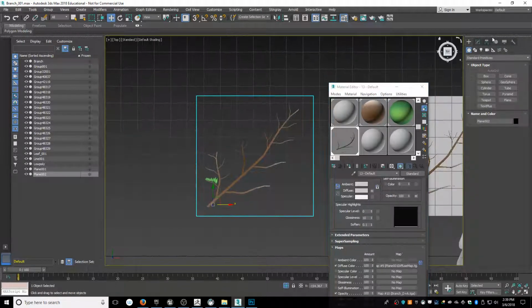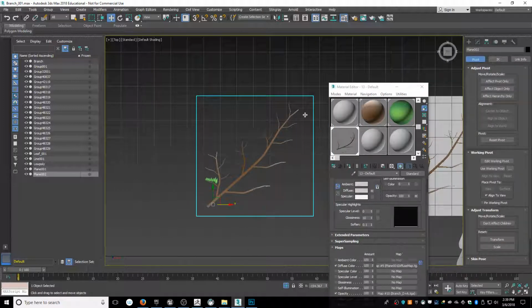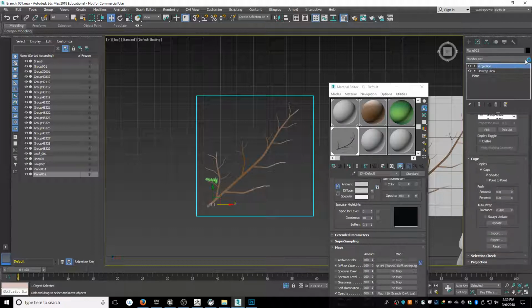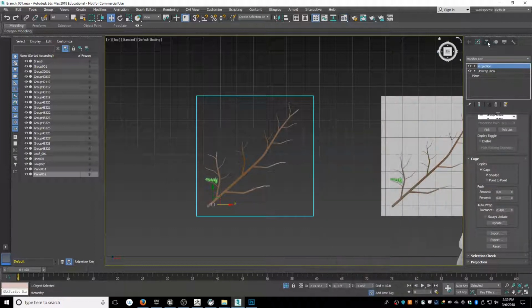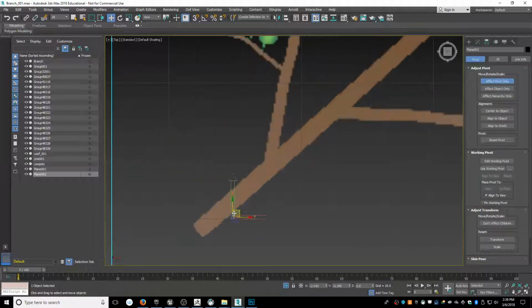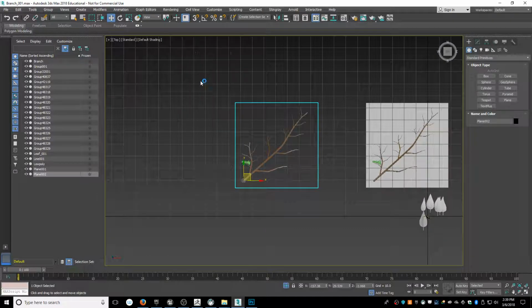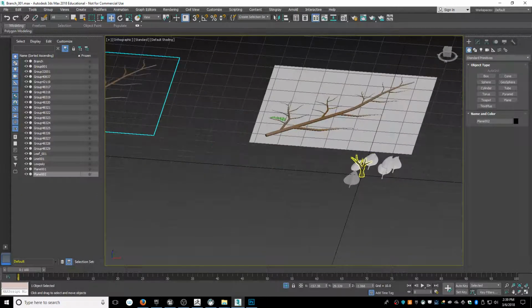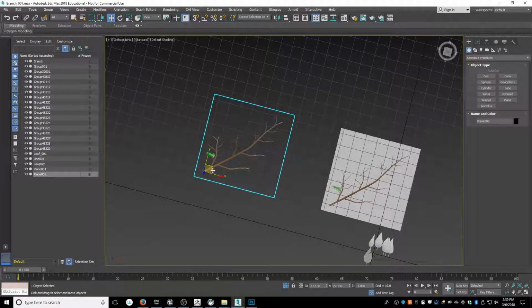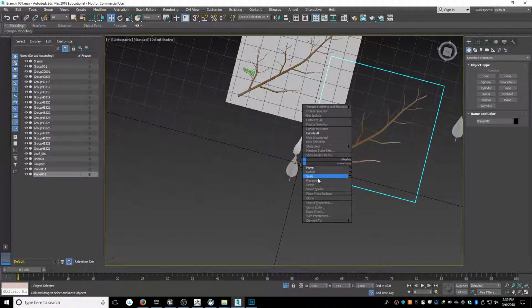Alright, so the way this would work, guys, is that you could cut this out. Realistically, the way it is now, it's completely fine to leave it the way it is. You could cut it if you'd want to, but realistically, try to save your vertex counts, because right now there's only 4. This is only 2 triangles. So now with this, I'm going to take the pivot points and align the pivot points right to the stem here. And now while it's aligned to the stem, if I unhide all, I can see my tree right here. So let me just grab this and make it a lot smaller.